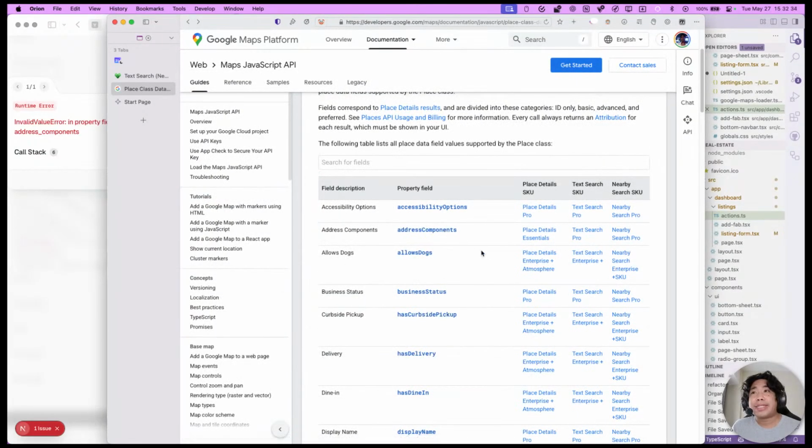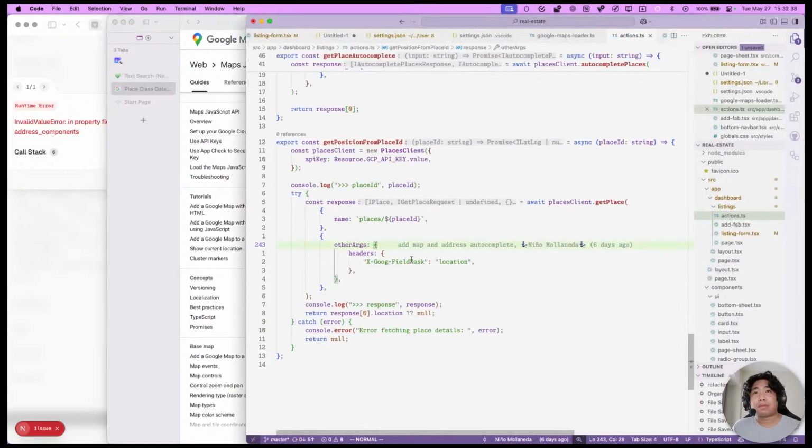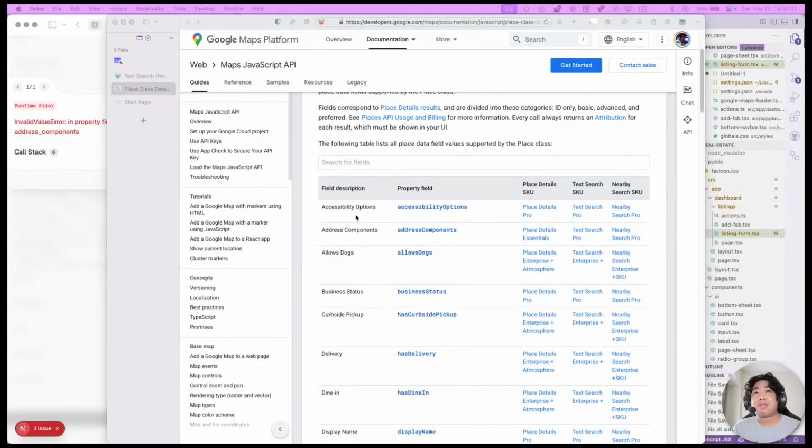Address components. What did we put here? Address components. Yeah, that's the same, bro.